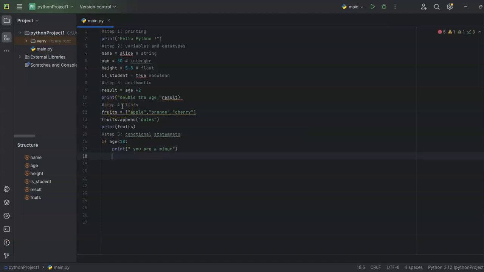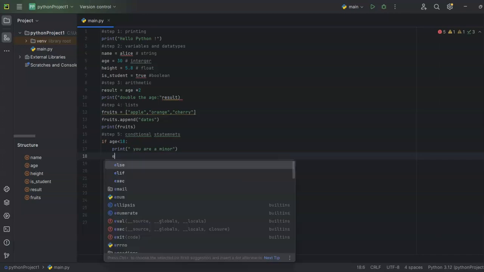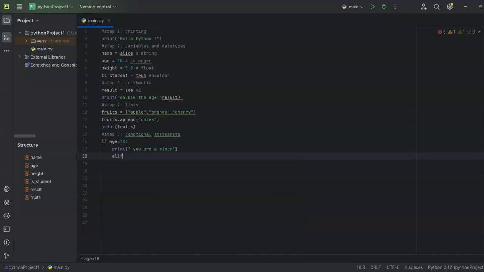If I go for the else if statement, how do you write an else if statement in Python? You have to write elif. Okay, that's an else if statement, and I'll write age is, suppose, greater than or equal to 18 and age is less than, suppose, 65. This is my condition.